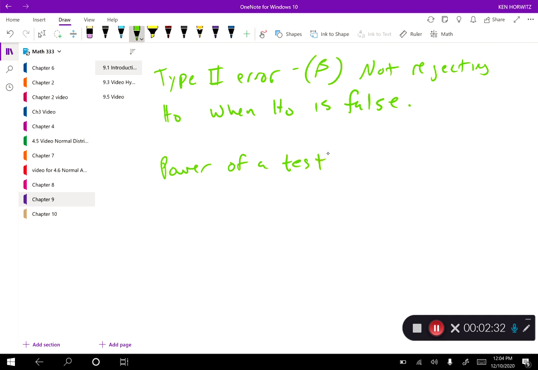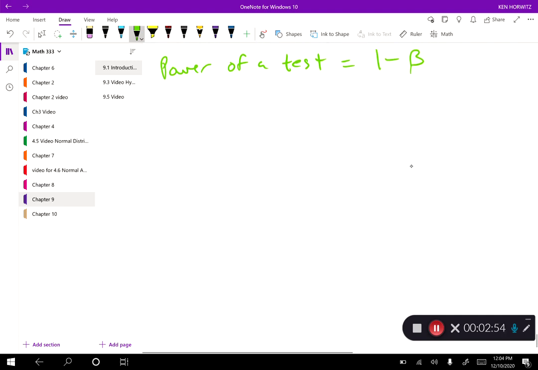Now, the power of a test. Very simple formula: 1 minus beta. Whatever beta is, just remember beta is a probability, so it'll be between 0 and 1. So it's 1 minus the probability of a type 2 error that gives you the power of the test. So let's go straight to how you would calculate the power of a test. It might have been a little confusing to me when I was sitting in your chair, but I'm going to try to explain it as best as I can.